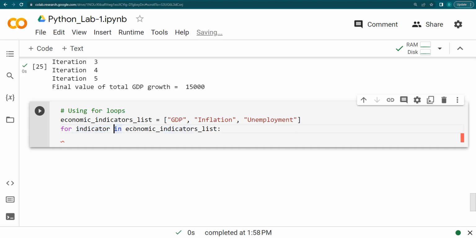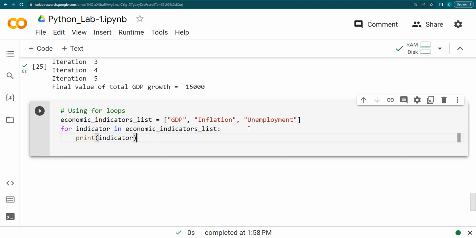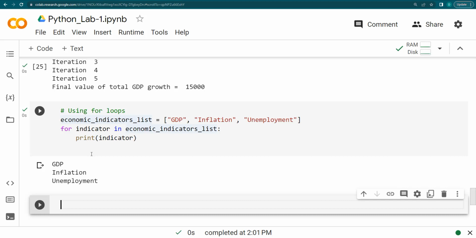It doesn't matter. What you must use is the name you've given to your variable. This is the name we've given, so you must use it here. If, let's say, the name of this had been Econ Masters, you must use Econ Masters here. But this, it doesn't matter the name you use. So now we are saying that for all the elements which are found here, we want it to be printed. Okay, we want it to print. So the print has to be identical to whatever you use here as the name. Let's go Shift, Enter, and there we go.